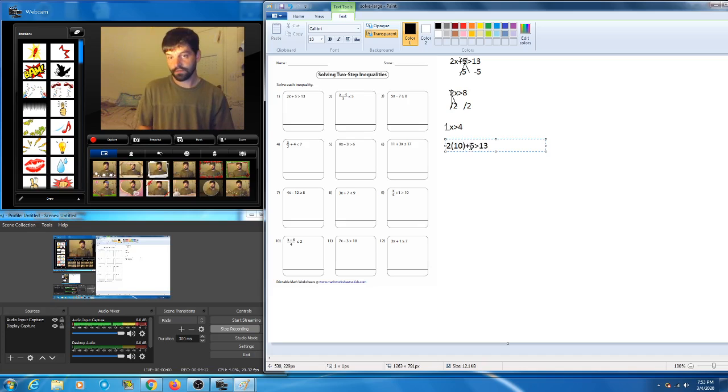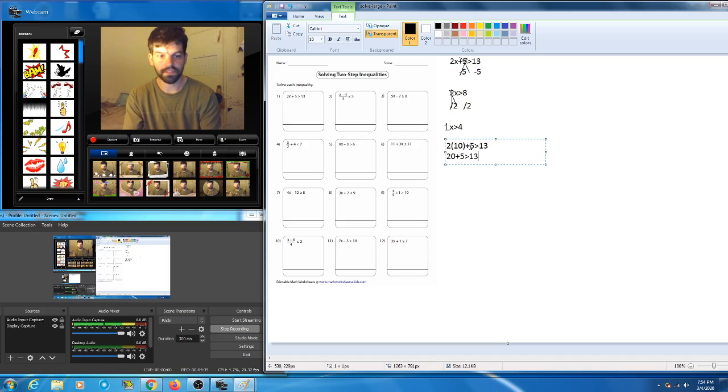When you substitute this value in, as long as your value satisfies your solution, as in 10 is greater than 4, then your solution will be a true solution as long as the original inequality is also satisfied by the replacement value you chose. So let's evaluate this. 2 times 10 is 20, plus 5 is greater than 13. Go ahead and make sure you take that extra step just for completeness. 25 is greater than 13. And that's a true statement, so that's how I know that that is going to work.